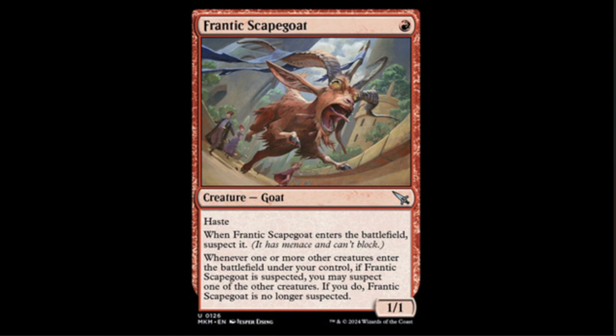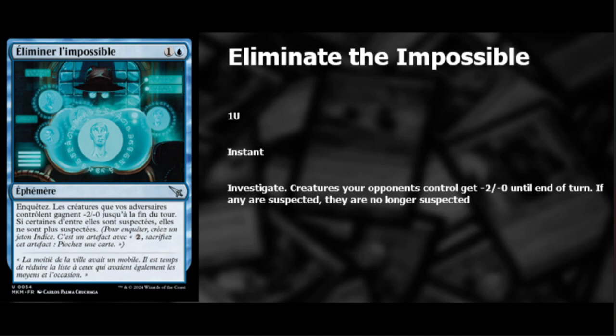So, you know. Alright, Eliminate the Impossible. 1 blue and 1, instant. You investigate. Creatures your opponent controls get -2/-0 for a turn. If any are suspected, they are no longer suspected. Interesting. Just good enough for limited. That's probably really about it.